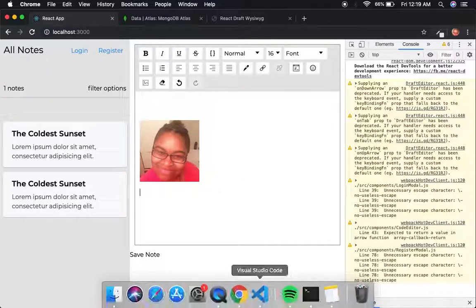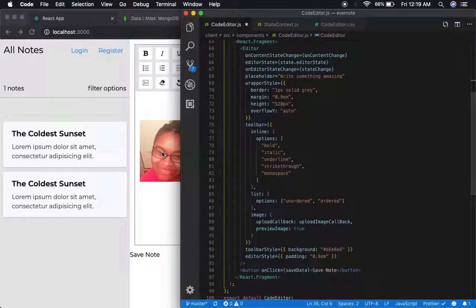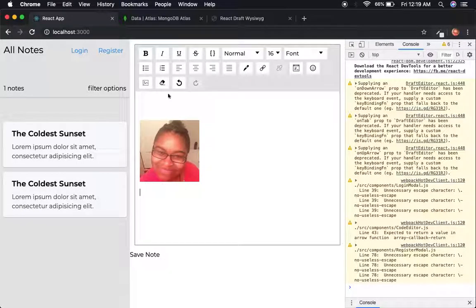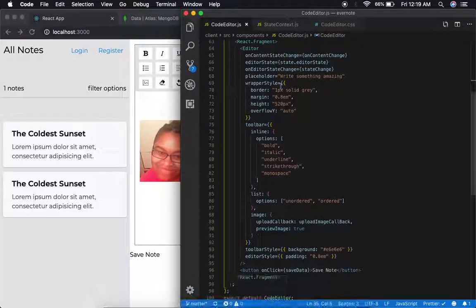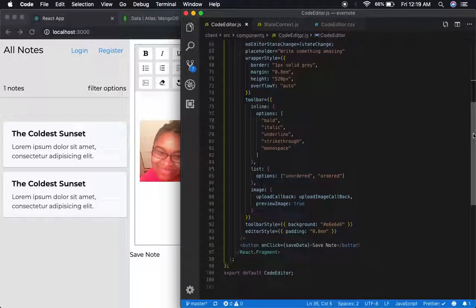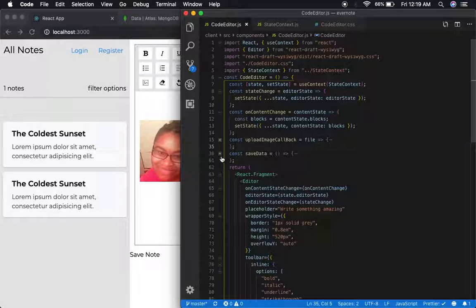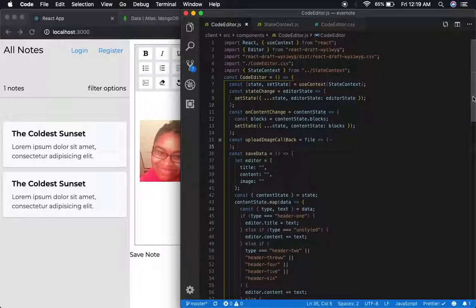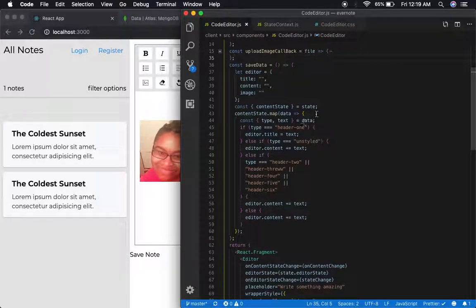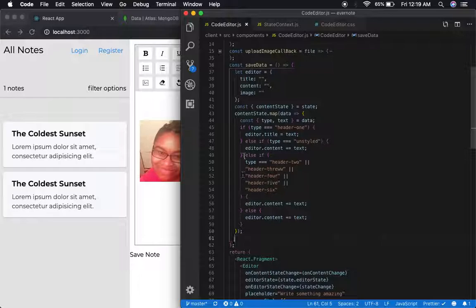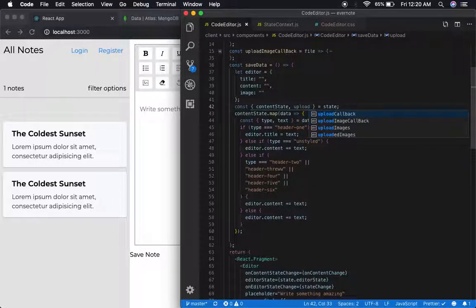Okay. Now that we got this working, we have to get this data. We have to get the image data to store it inside of our image object that we have here. So at the bottom of here, after we map through the content state, we want to map through our images array, and we can destructure that by grabbing it from the state here.